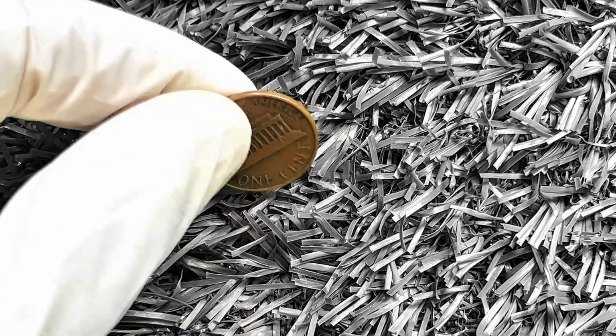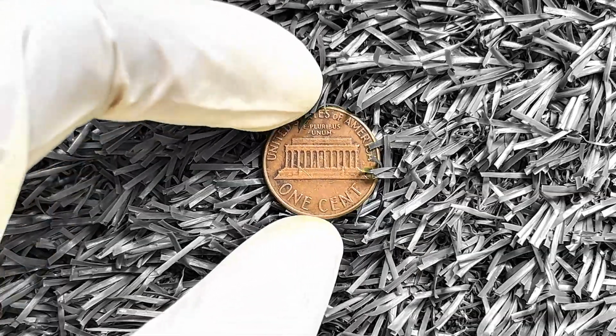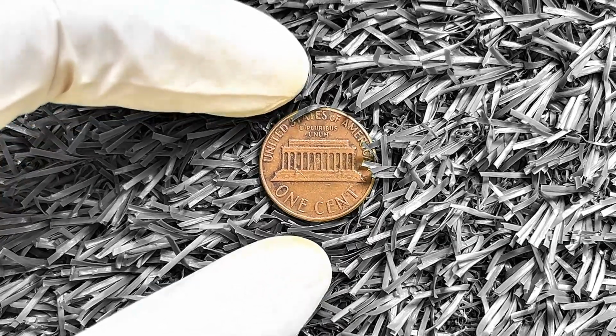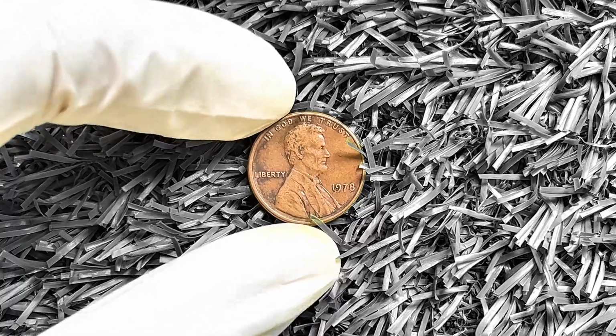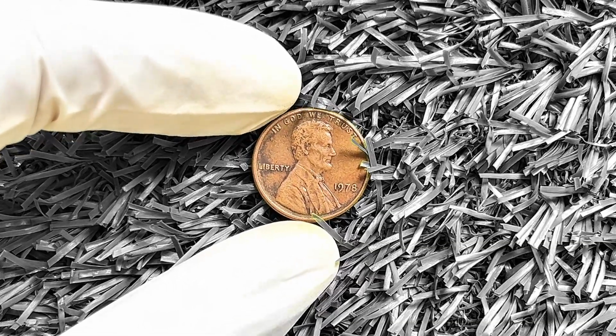Remember, there's a fortune hiding in your pocket change, and with a little knowledge, you can cash in. Let's make sure you never miss out on another potential jackpot. Keep your eyes peeled, your wallet open, and your mind sharp. Who knows? Your next $1 million coin could be closer than you think.